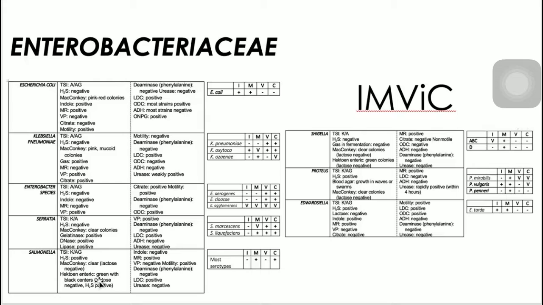Kapag acid, it will turn yellow. Kapag alkaline, it will turn blue. Kapag neutral, it will turn green. So since Salmonella is a non-lactose fermenter, it will show a green color. So Salmonella, Shigella, Proteus, so magkakaroon sila ng green color kasi non-lactose fermenter sila. But Salmonella is H2S positive. Kaya yun yung way to differentiate Salmonella to Shigella dito. Kasi kahit ang Shigella green, ang Salmonella green din, pero H2S positive po si Salmonella. And then we have there so may blackening po siya, may mga black center siya.